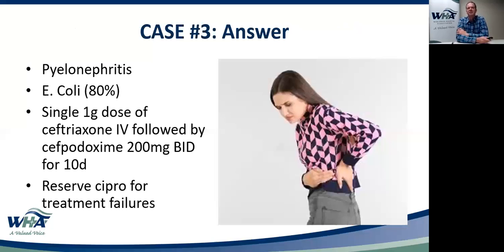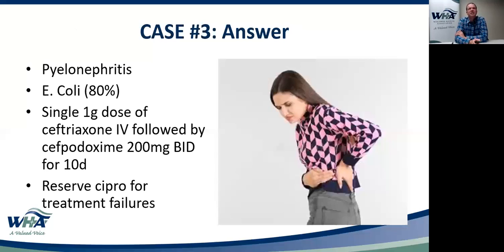We know we want to treat gram-negatives. Bactrim's a pretty good choice, actually, and I think Bactrim's an appropriate choice. The only problem is they stop recommending Bactrim if your resistance rates are above 20%, and in a lot of centers, our resistance rates are above 20%. So the take-home point is you have to consult your local hospital biogram and know what your local resistance patterns are. If your Bactrim resistance is under 20%, then that's a good choice. Unfortunately, for a lot of centers, that will not be the case.